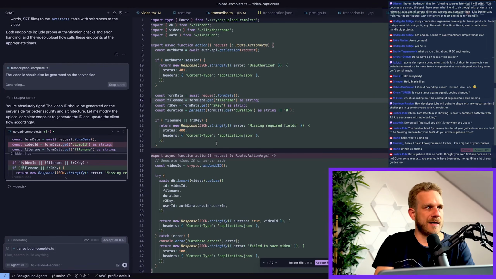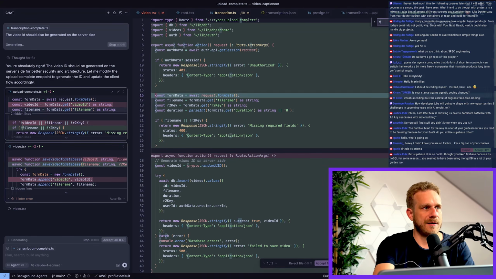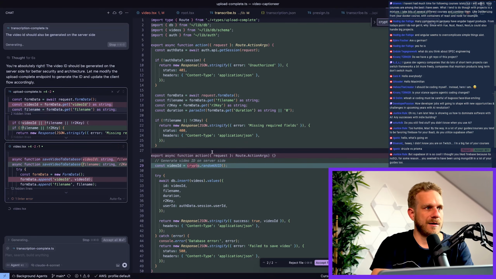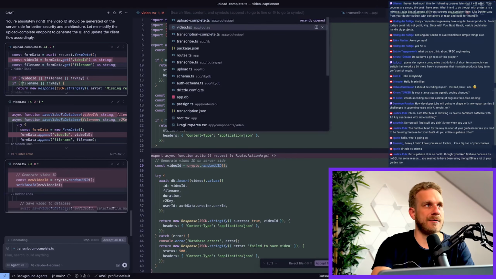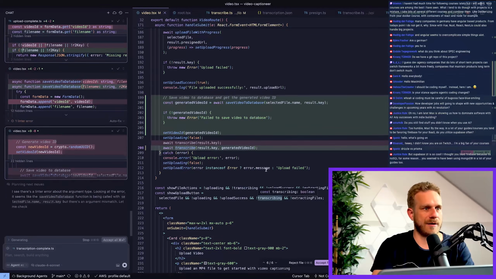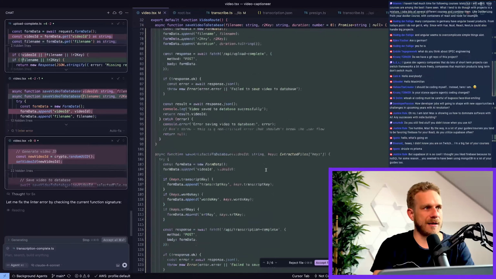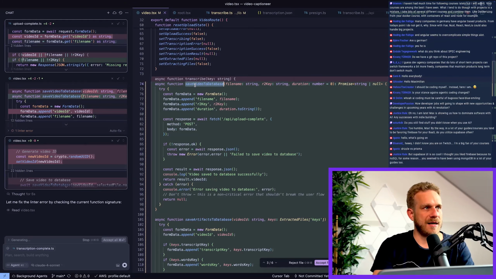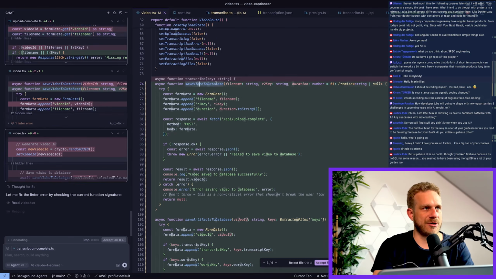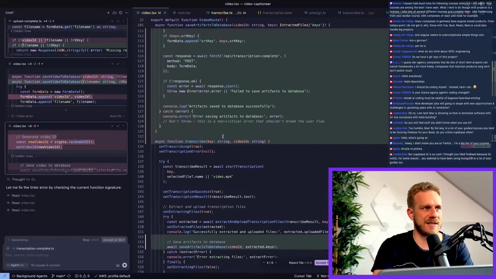Let's see. So now it is hopefully, yeah, it's generating the video ID here now and no longer here on the client side. Okay, yeah, so here on the client side, save video to database, but it's actually not reaching out to the database here. It's sending the request to the respective API endpoints, which makes sense.